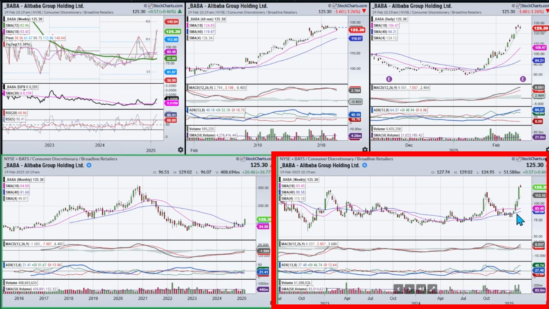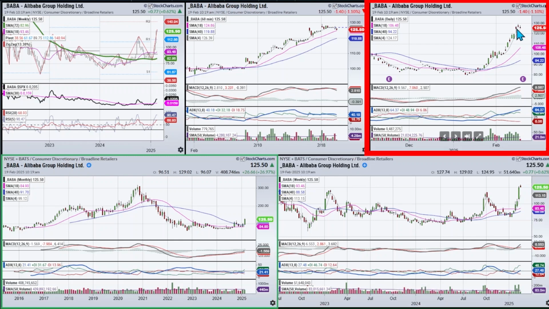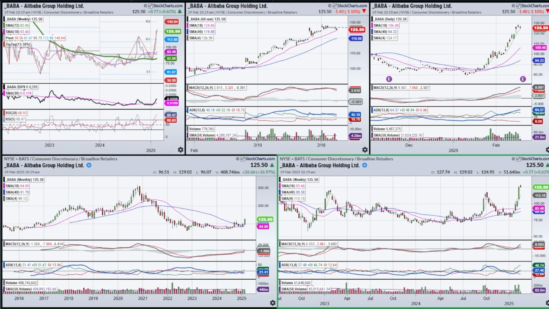And then we've got this really dynamic move in BABA developing, big breakout and good volume pattern. We need a pullback. We're up 4 or 5 weeks in a row. We're going to need a pullback, at least a pullback on the daily chart closer to the 18. Beware of earnings. I would let earnings come through and see if that causes a little bit of a pullback and we can play a higher pivot low from there.